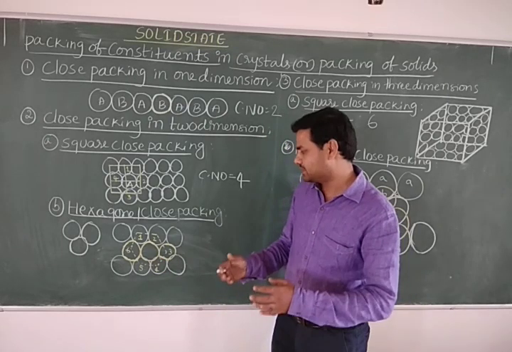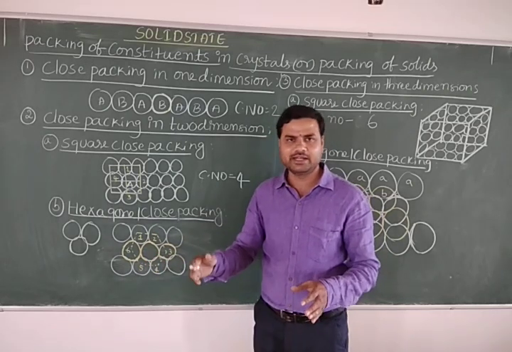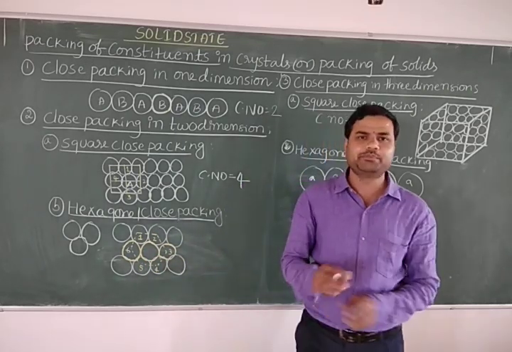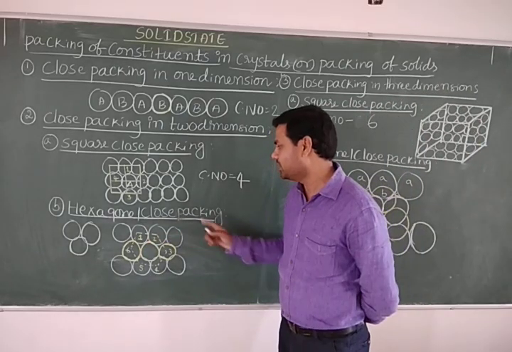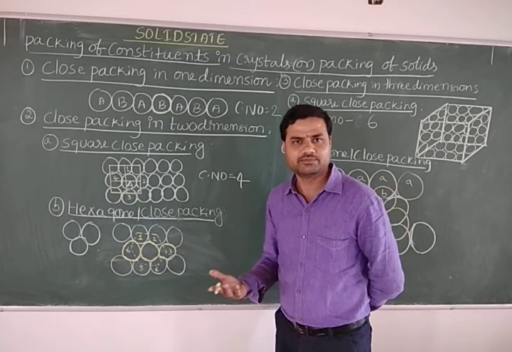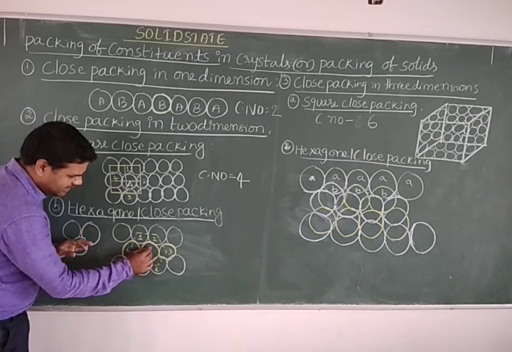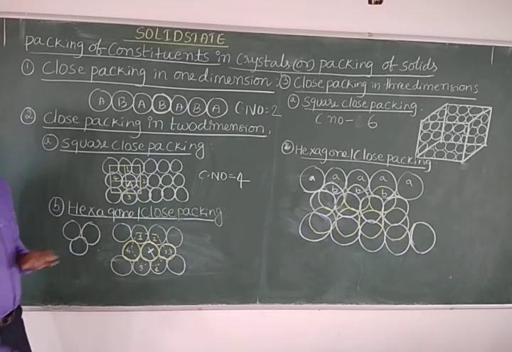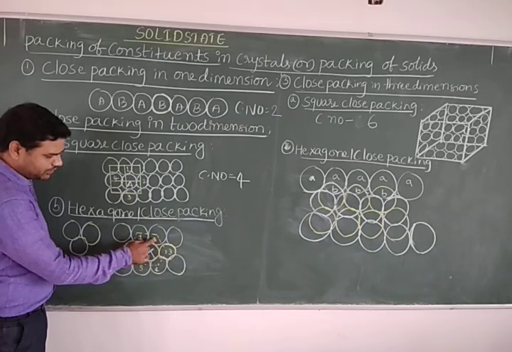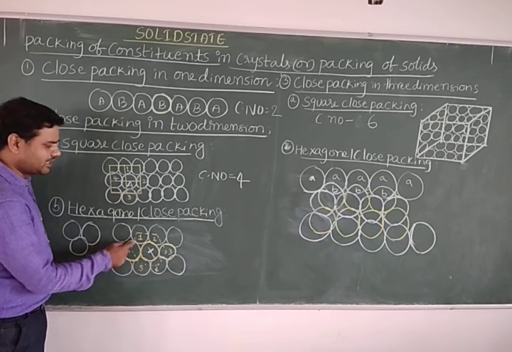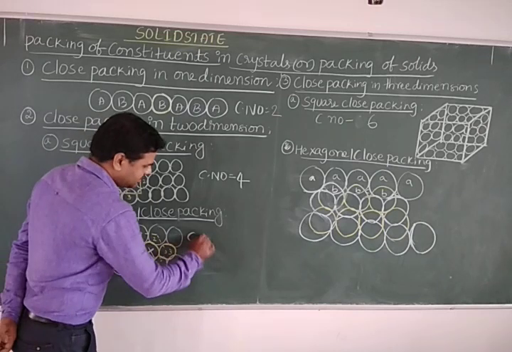So therefore, exactly the key point here: the second row atoms are locating at the depressions of what? First row. So that kind of arrangement is called what? Hexagonal close packing of 2 dimension. Now in this, just imagine it is also an X atom. This X atom is surrounded with how many atoms? 1, 2, 3, 4, 5, 6. It is touching all 6 atoms. Therefore, what is the coordination number here?